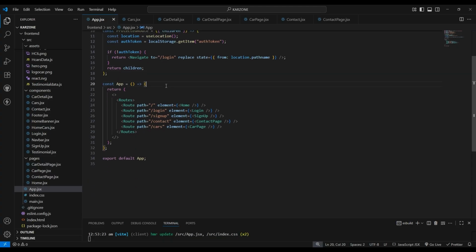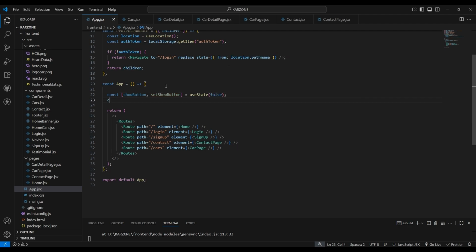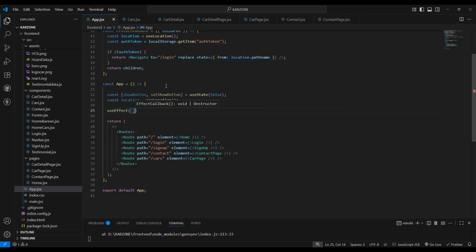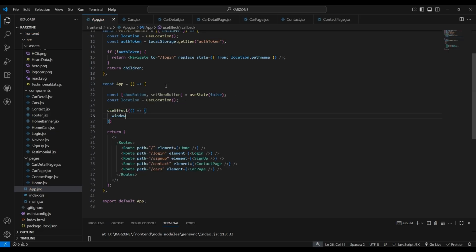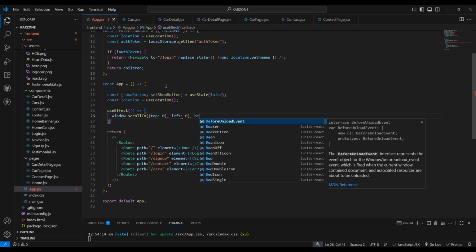Now after creating this, let me just type here const showButton, setShowButton, equals a useState hook, and the initial value will be false. Then type here const location equals again a useLocation hook. Then after this, type here a useEffect hook and create an arrow function, and inside this just type here window.scrollTo, and here it will give the property of top, it will be 0, then left, it will be 0, and here the behavior.